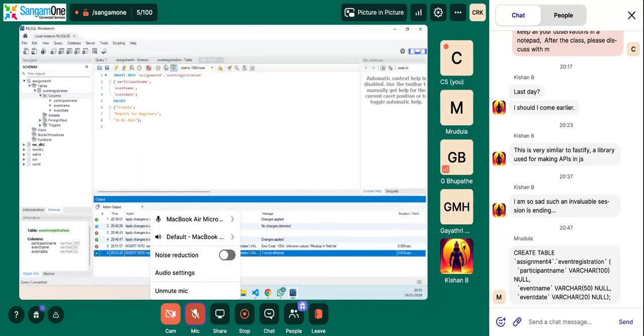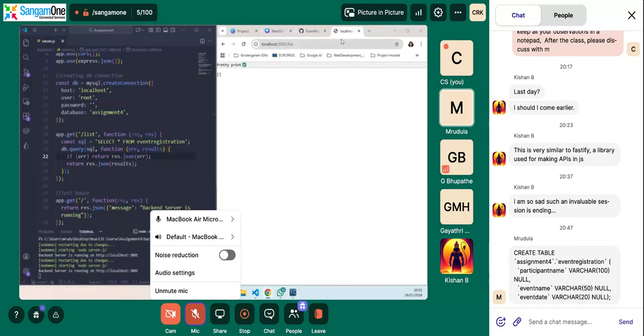Rows affected. So let's go to our website, I mean, our localhost.list and click on here. Whatever I've entered, I'm fetching it. Correct? So how do you fetch the data from the SQL? We use get, app.get.